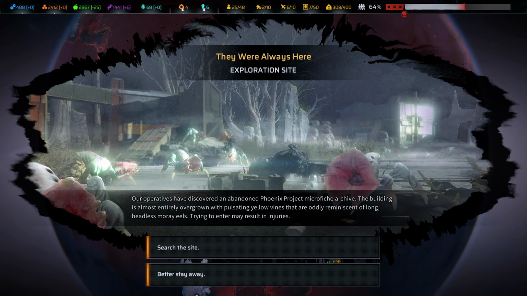Our operatives have discovered an abandoned Phoenix Project microfiche archive. The building is almost entirely overgrown with pulsating yellow vines that are oddly reminiscent of long, headless moray eels. Trying to enter may result in injuries.